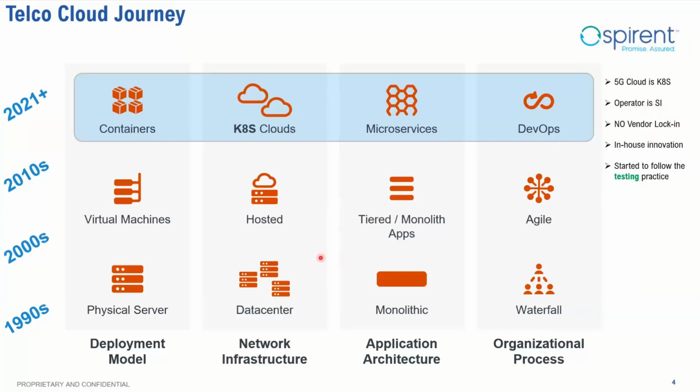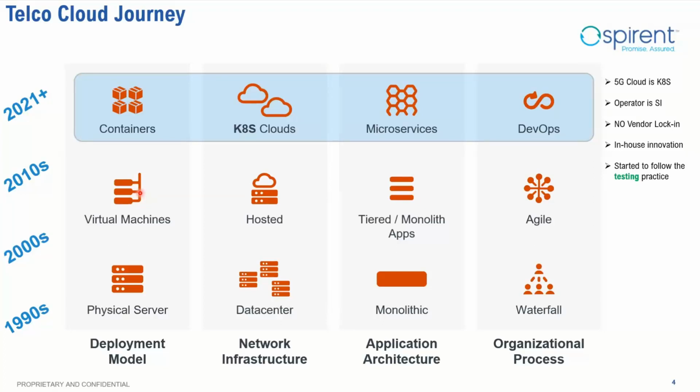So the legacy system integrators, we don't see them today in the operator network. And no vendor lock-in. It used to be vendor lock-in in the past. There was a cloud platform from a vendor, and the same vendor was also giving the application. Application, I mean to say, the VNFs. VNF was the old name in the telco network, virtual network function. So the network function is an application in the telco network. They used to provide their own cloud. So it was a vendor lock-in.